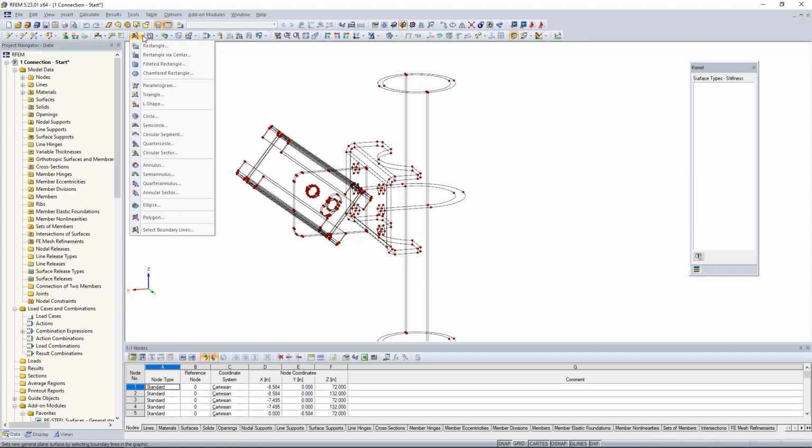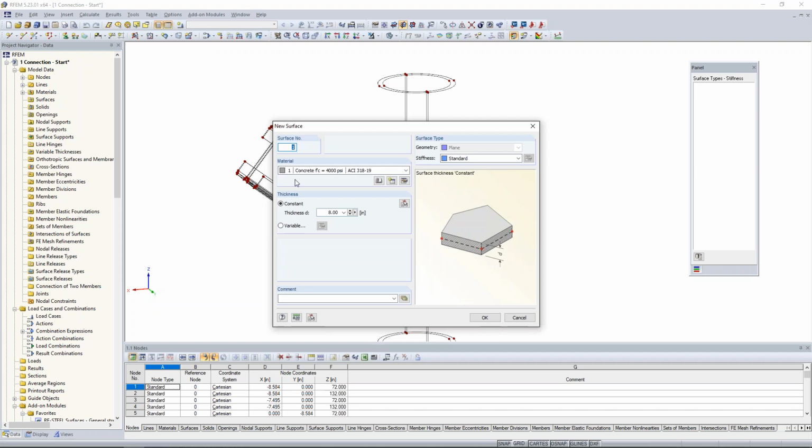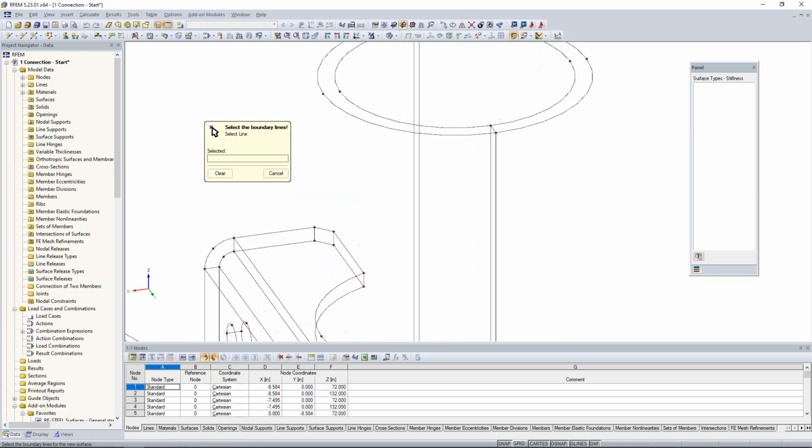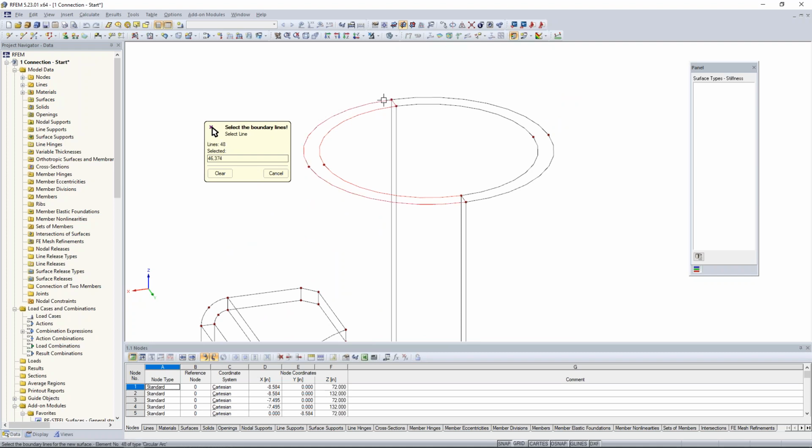I'll go up here to draw a new surface element, and all of these surfaces from these drop downs allow us to draw a surface that's in a single plane. So we'll choose the select boundary lines, and we're going to set the stiffness to null. So if you remember back to the PowerPoint, these null surfaces will define essentially the geometry of what will eventually be a solid element. I click OK. And then I can zoom in here to the top of what will be my pipe element, and I'm just going to select these various line elements here to create my first null surfaces.